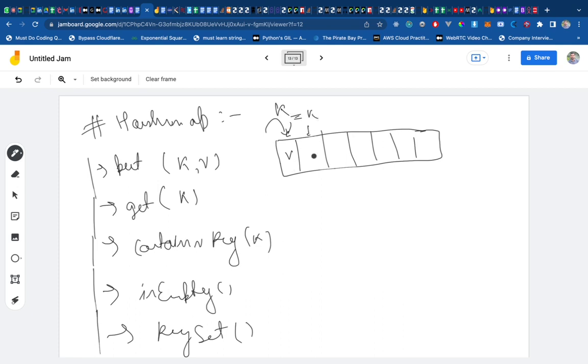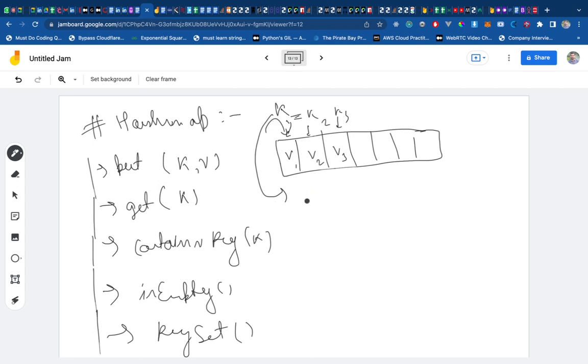I will hold a key. I will hold a value. So K1, V1, K2, V2, K3, V3. This is just some part of repetition, guys, so that you can say this is totally repetitive. Otherwise, we can jump to questions. But yeah, a quick revision.